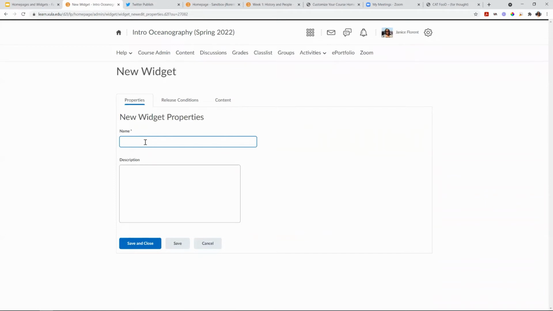And I need to give this widget a name. And let me just copy this name. All right, so it's going to be the NOAA Ocean Exploration Twitter feed. I don't need to put a description because the name is pretty self-explanatory. I am going to click this save button.